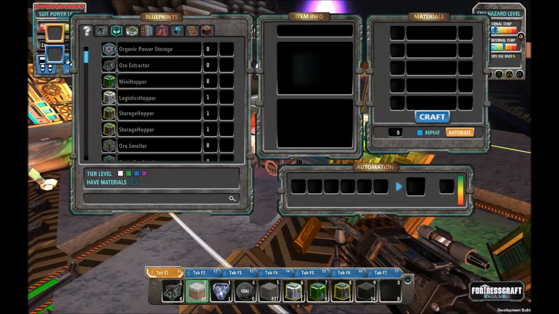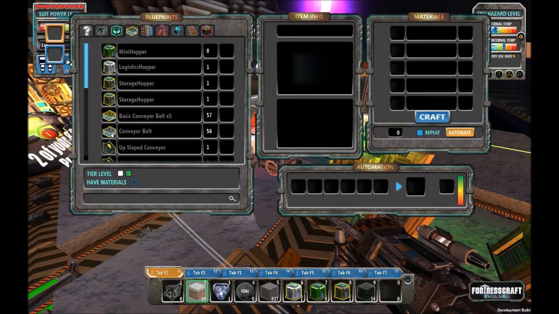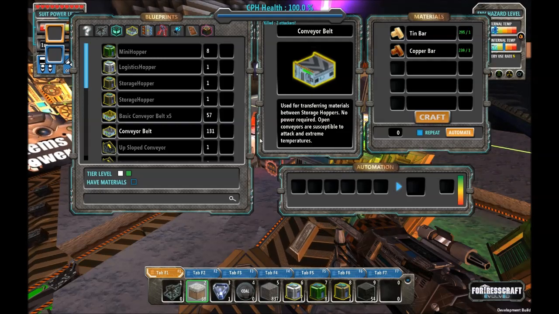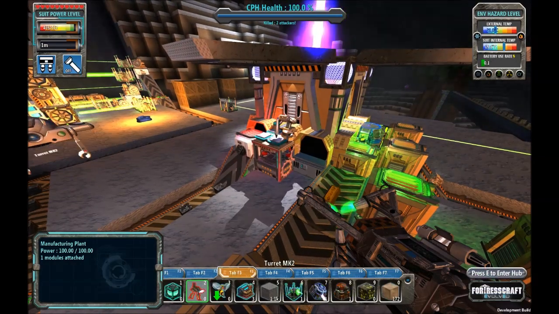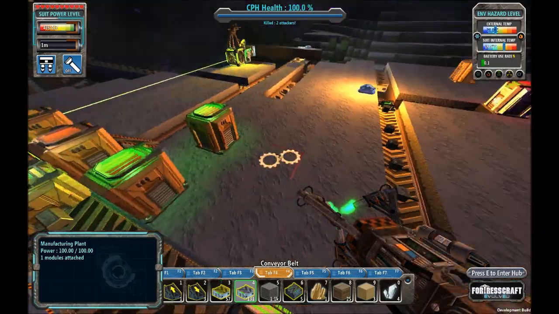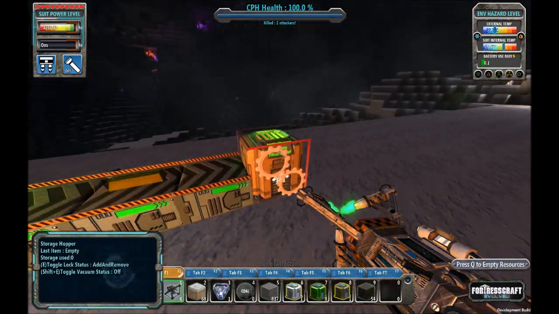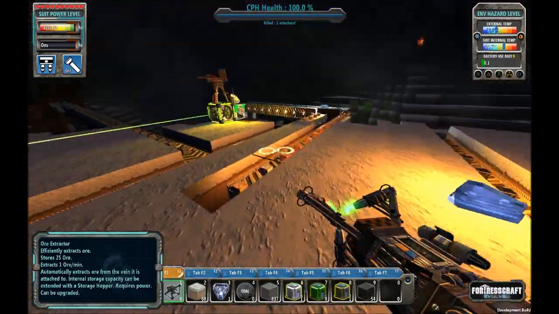So if we wanted a bunch of rapid transport, first we're going to have to craft a bunch of those. So we've got 50 already, and I can do like 1, 2, 3. Now we've got 131. Nice. I'll take that. So we've got plenty of the tier 2 conveyor belts. What else are we going to want here? This guy's cruising. We're going to want another smelter, but I'll handle that once I handle the automation.